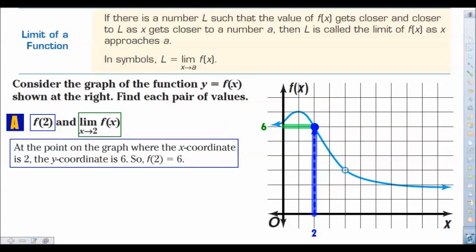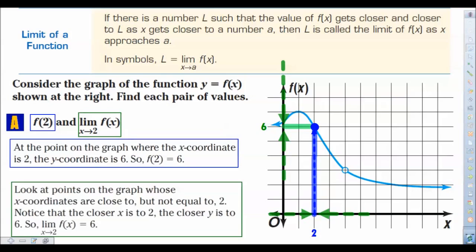So next what they want you to do is figure out what the limit of f of x is as x approaches 2. So picture this here. If you see 2 right down there on the function, what they want you to be able to do is imagine yourself getting closer and closer and closer to 2, but never actually becoming 2. If you were to do that, notice what the y values actually do: those y values get closer and closer and closer to 6 as well, just like we did before. So when we look at those points in the graph that are not equal to 2 but get really, really close to 2, the y values approach and get close to 6.